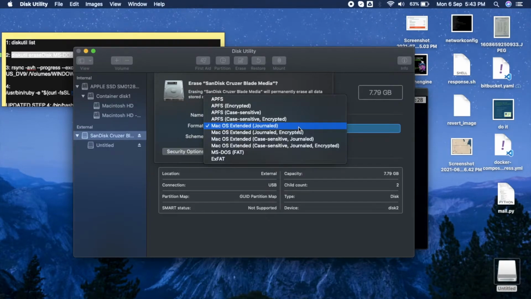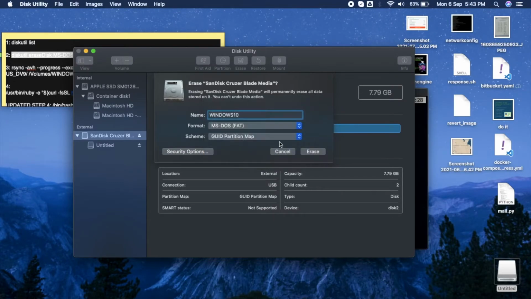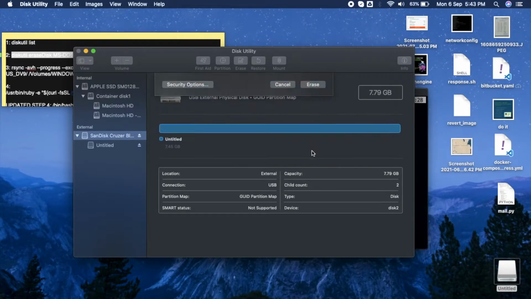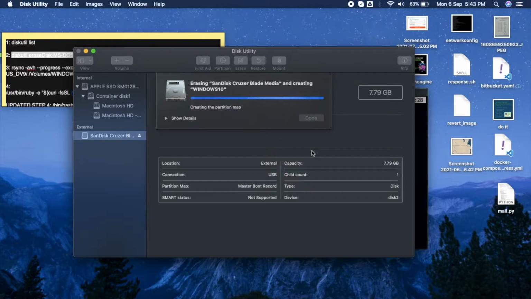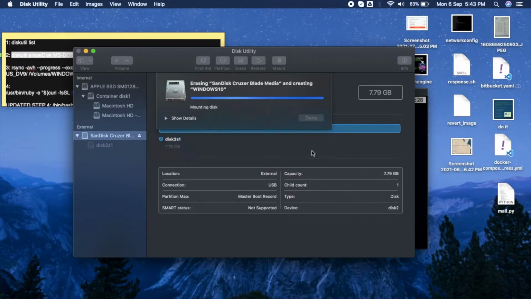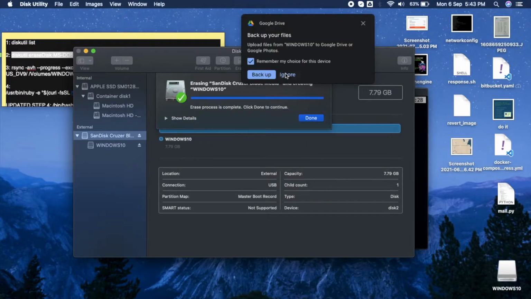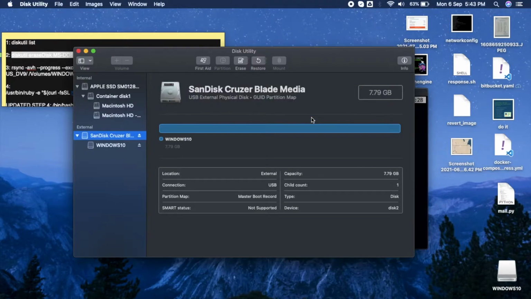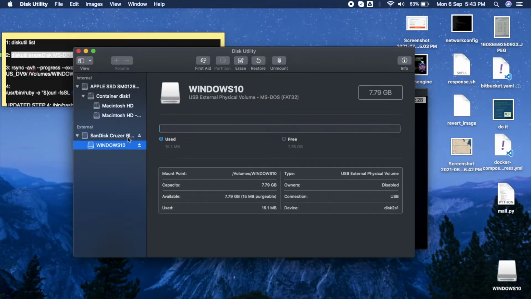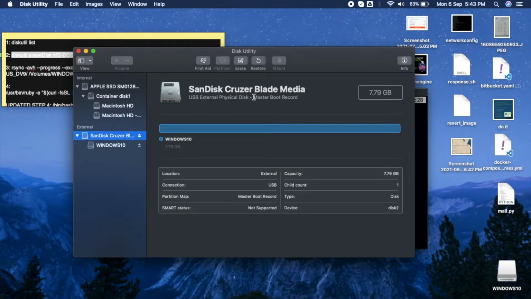The format will be MS-DOS (FAT), and it will be MBR, and erase it. Okay, now as you can see, it's MS-DOS (FAT) and it's MBR now.